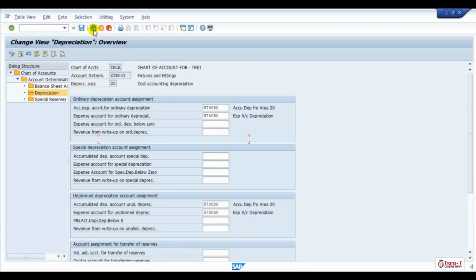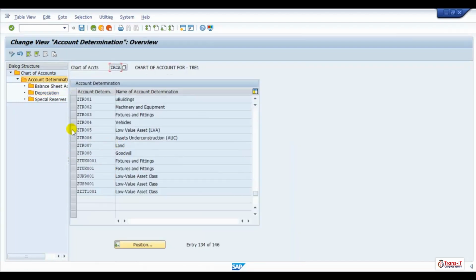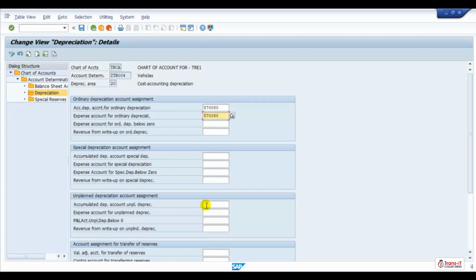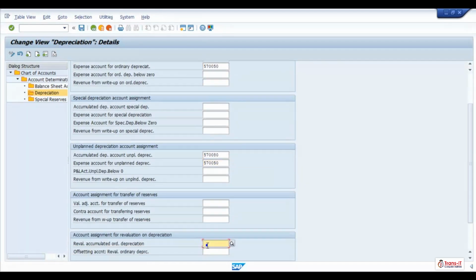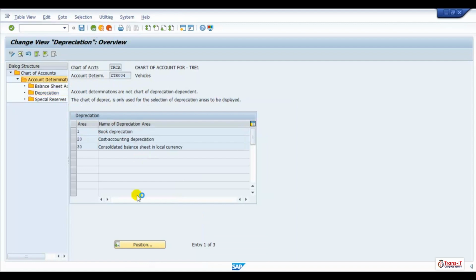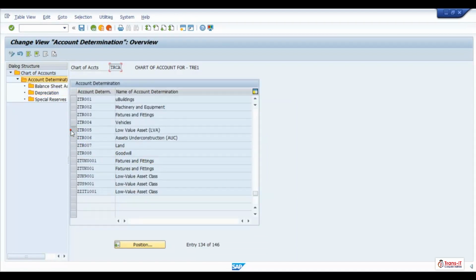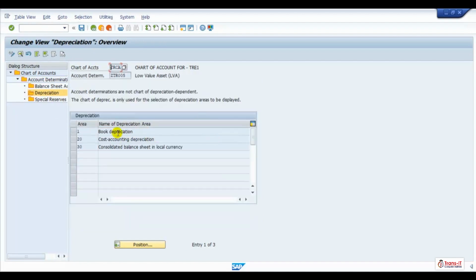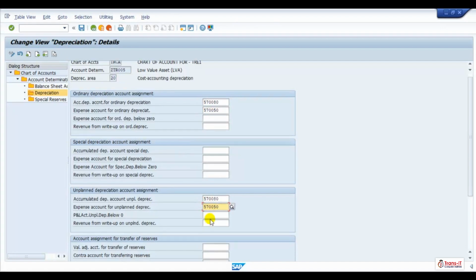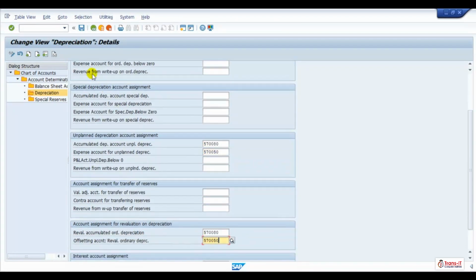Come back, select vehicle, double click on depreciation, then click on the save button. Now come back, select low asset value, double click on depreciation, double click on cost accounting depreciation, assign the ledger, just save it, come back.